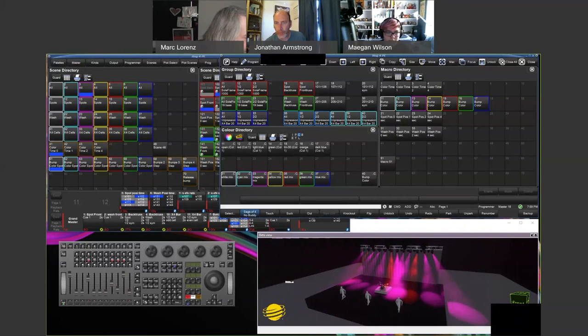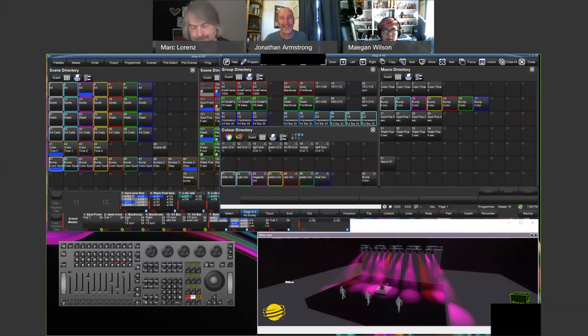Yeah. Also, I have to agree with Mark on that one. I definitely think the programmer is best left for programming, not playback. So take the time to set up some proper playback and keep your programmer clear for emergencies, such as unpredictable events and resetting fixtures, etc. The clue's in the title, the programmer. I also agree with that completely.